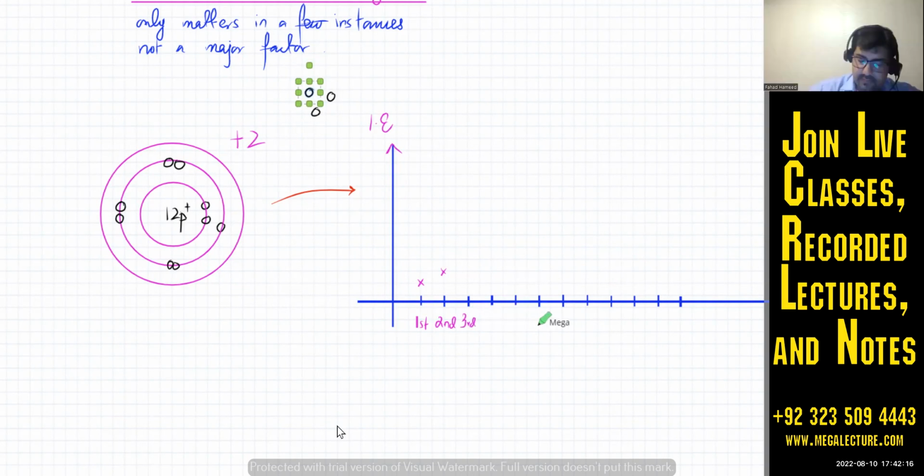ठीक है, तो अब ज्यादा factors आ गए because now the third electron is going to be very difficult क्योंकि the third electron was closer to the nucleus, so that made it harder to remove it, and it was less shielded as well, right? So इसका मतलब है third ionization energy, there's going to be a jump. ठीक है, all of a sudden the third one has drastically increased. But ये clear है कि as I changed shells, the third one was closer to the nucleus and less shielded as well. ये clear है कि there's going to be a jump.